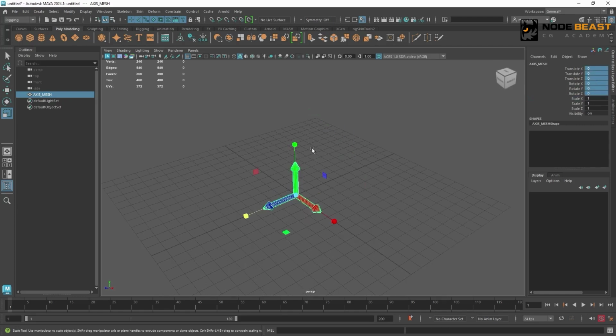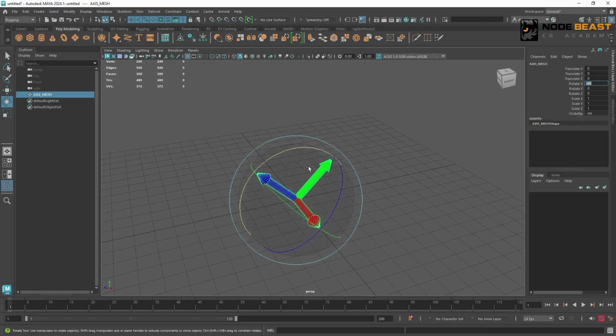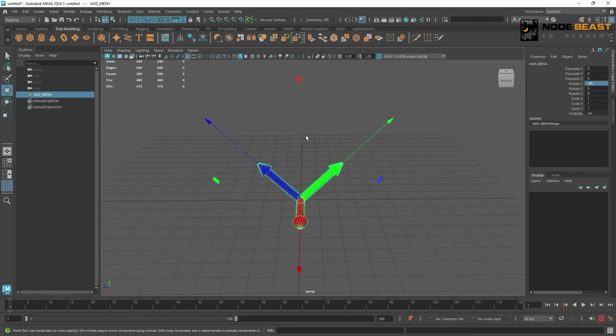This is what we were talking about. The relationships between translate, rotate, and scale are parent relationships. Now another thing I want you to pay attention to is this. When I rotate it now, for example, let's do a simple negative 45-degree rotation on the x-axis. Now if I want to translate it, we'll see my translate manipulator is now at an angle.